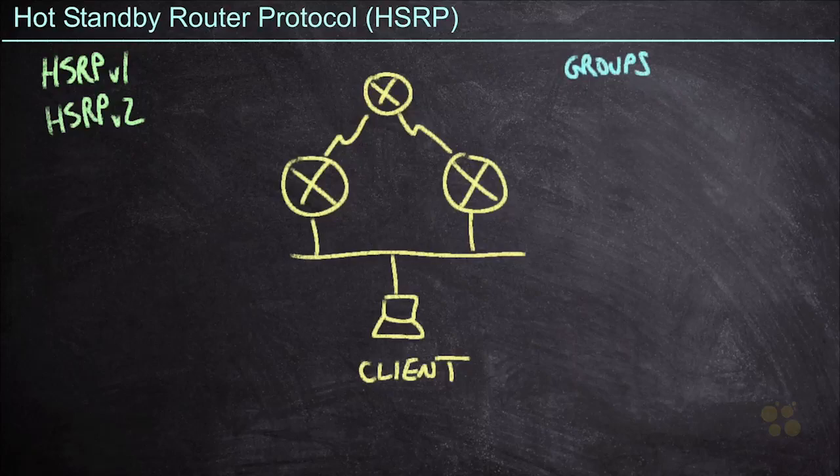When we apply two different groups to a router, for example, every default gateway that we configure is going to be part of a group. And so if we want our layer 3 devices to operate HSRP across different default gateways, well, then we are going to need different groups in order to make that happen.